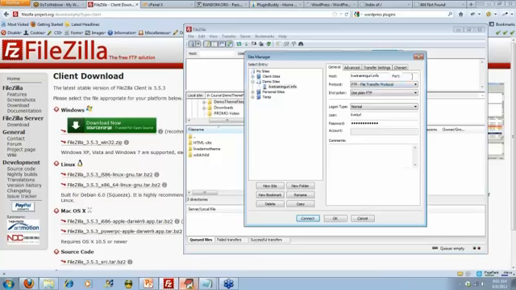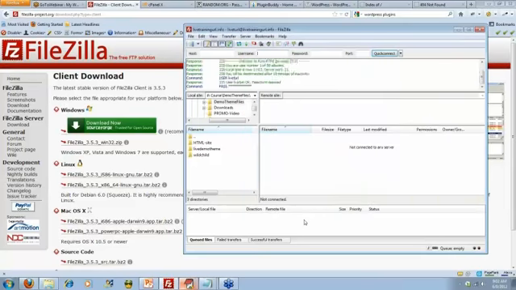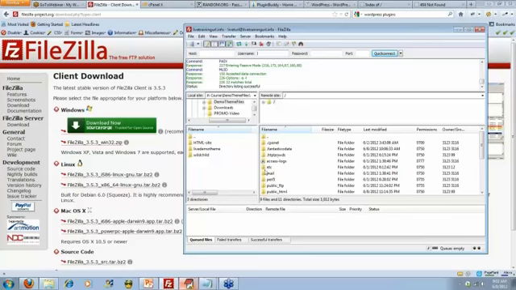But typically, since this is a HostGator reseller account, I would enter a series of 4s, 4.2s, and then connect via SFTP. But for this, I'm going to use regular. So with my information added, just like I talked about, you can click the Connect button, and you'll see that it goes to work and it connects.